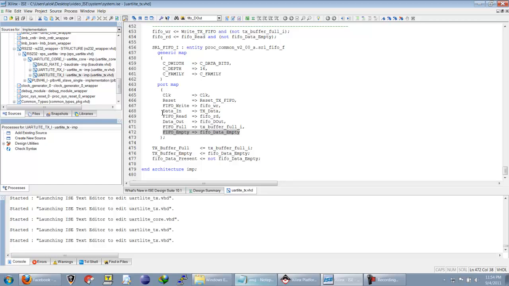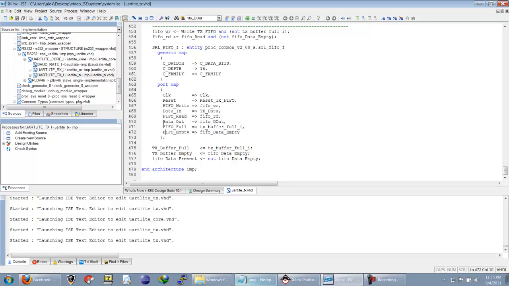So what we want to do is that the read signal should be generated by us and not by the UART. Similarly, the data out signal should not go to the UART but to some signal which we ourselves have created and which we can use to interact with the PCI.